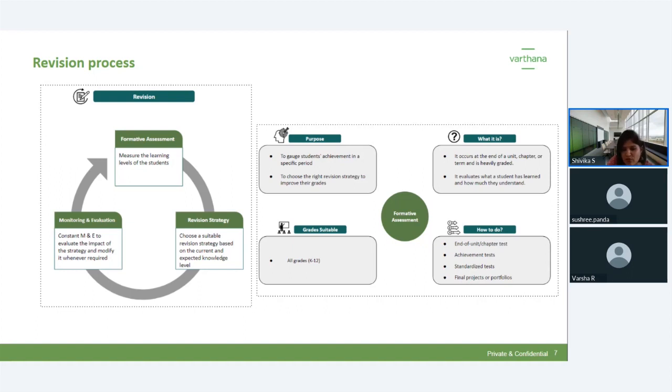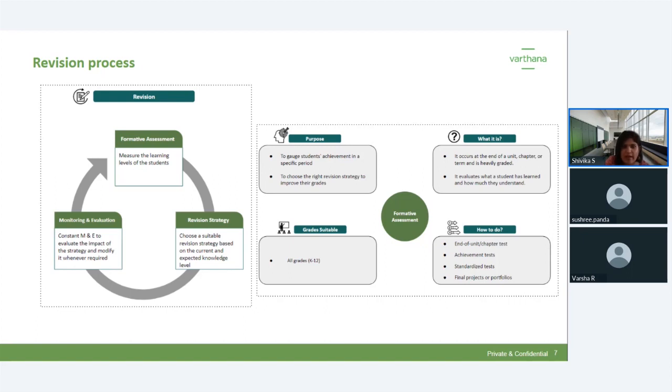It's suitable for all the grades, and there are different types of formative assessment which can be done. And how to do it, I think I've already covered that. You can do it in the form of a standardized test, or as a project you can help students revise, or in day-to-day classes, or just after completing a chapter.